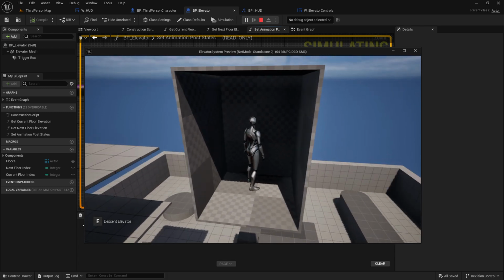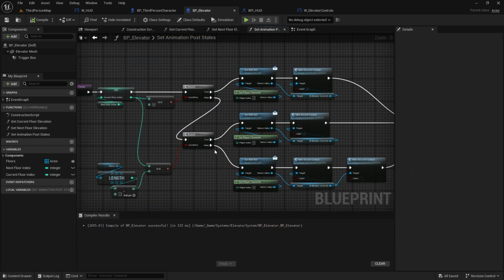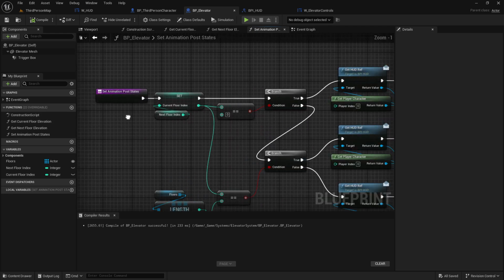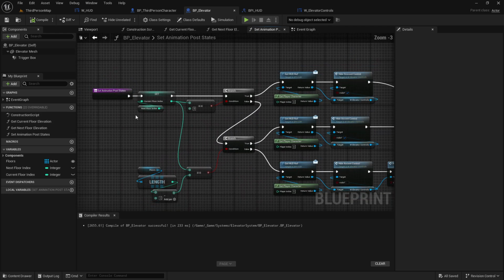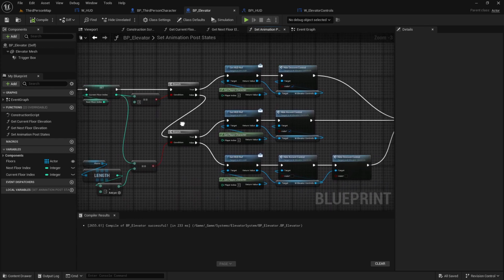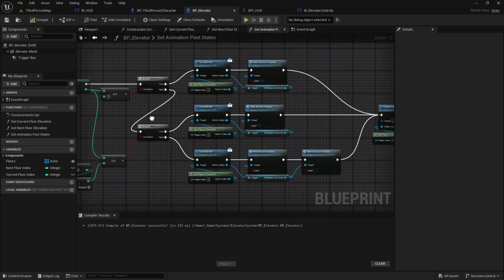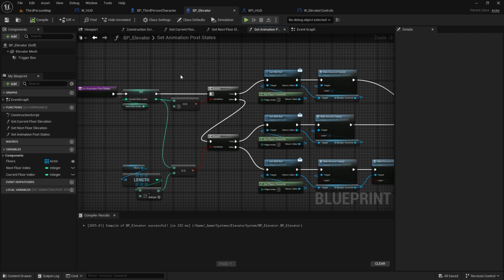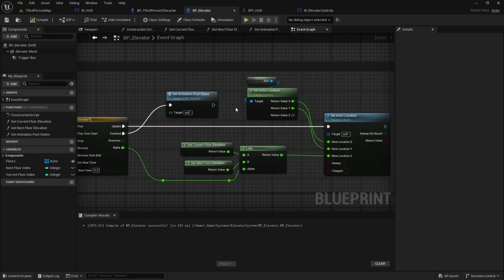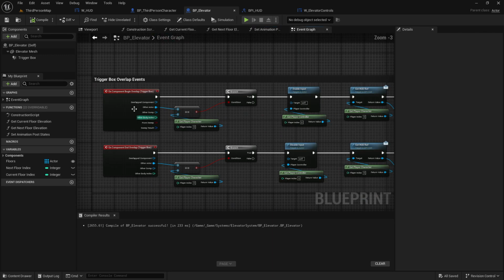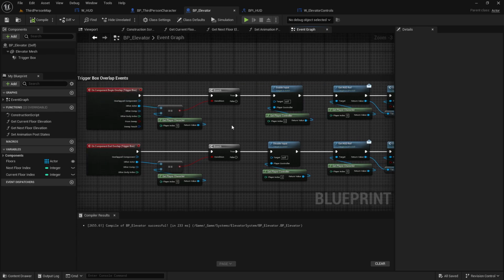So what I did was I just said post animation states. So this is checking after the animation plays, but it doesn't work when this happens, right? It doesn't work when this happens.